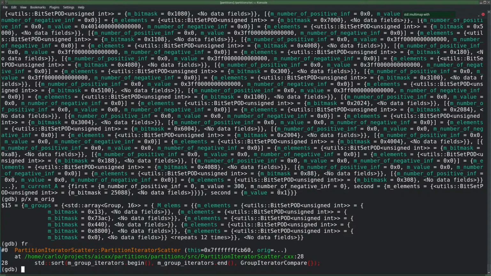Maybe I have iterators that point to things that I'm moving here. I think I do. I'm afraid I do. Cannot sort it like that. God, why? Really? Yeah.